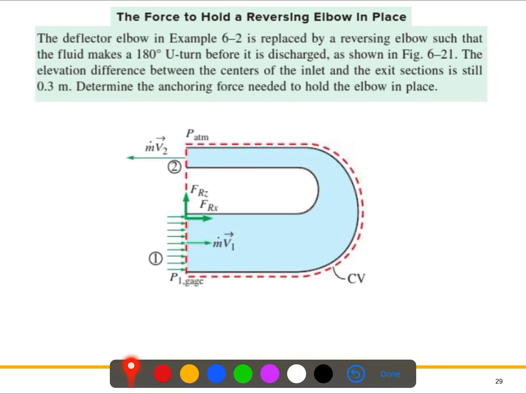The flow is going this way and discharging through this outlet here. All other conditions are kind of the same. This is the coordinate system we have, the resultant force along the x-axis here, this is the z-axis. The elevation difference through the centerline from here to here is still the same as the previous problem. We need to determine the anchoring force needed to hold this elbow in place.